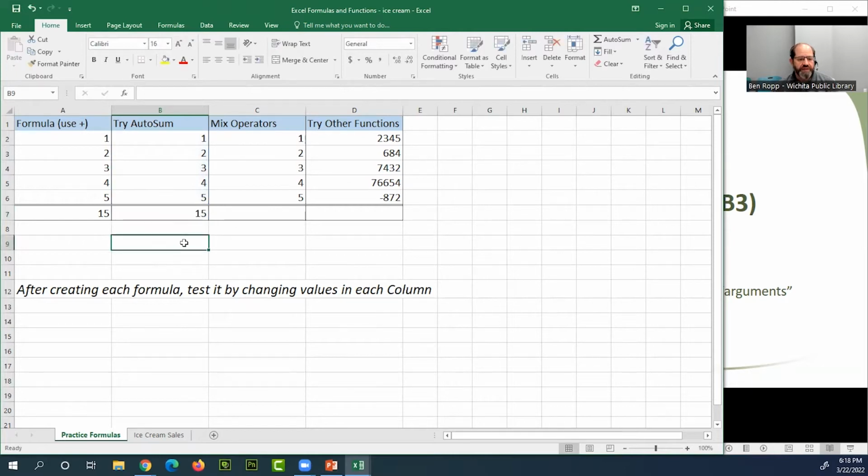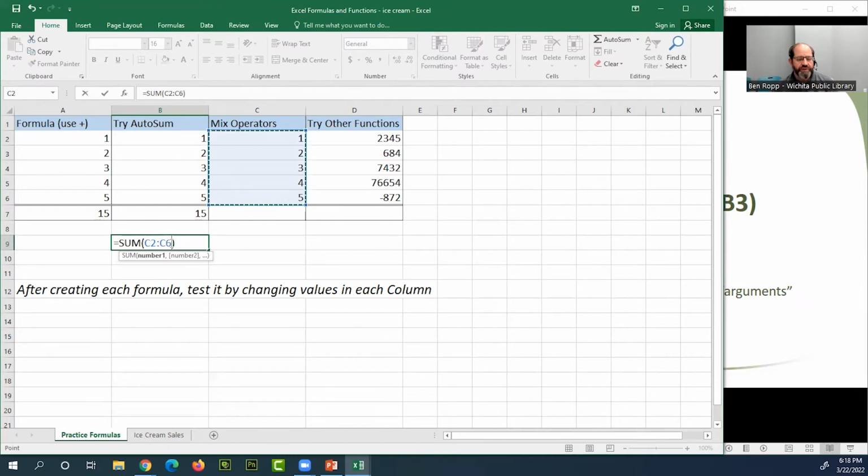So if I come down here and click the Autosum function, it just jumped on the single nearest cell, which is up here. And notice that it's highlighted. So it's highlighted B7 and it's in blue.